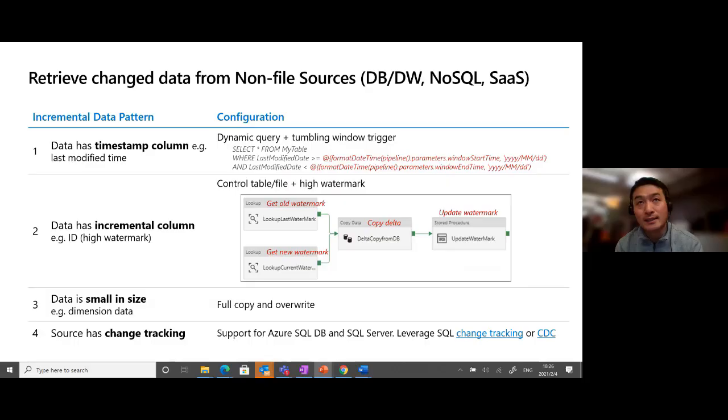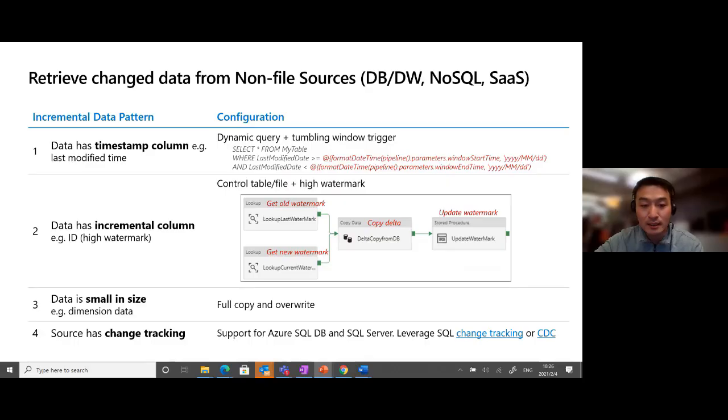And the last one is, in many cases you can compose a query against something called a change tracking column, similar to the change tracking feature in Azure SQL DB. You can compose a similar query against the system column to identify the changes. Okay, so this is the typical incremental data pattern I wanted to share for how to get changes from a tabular database.